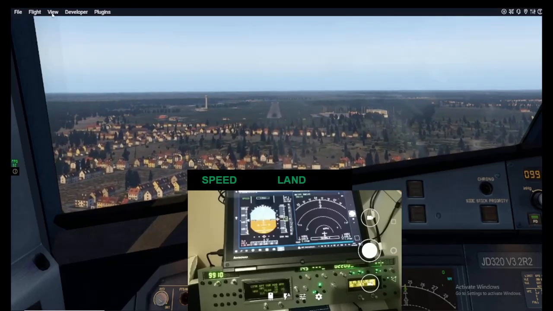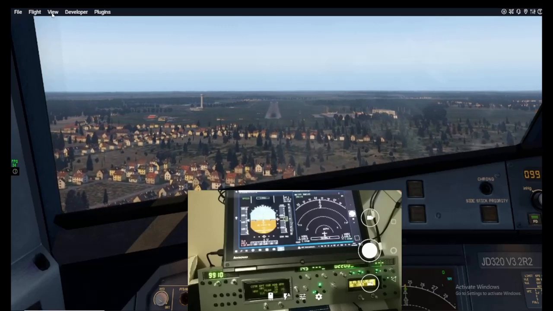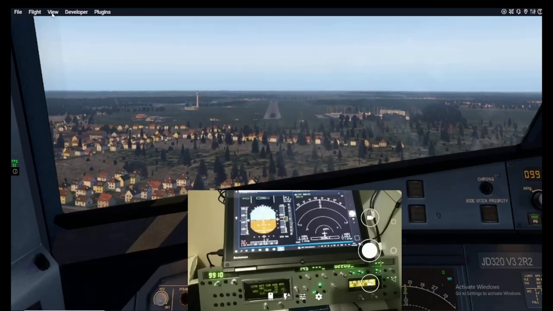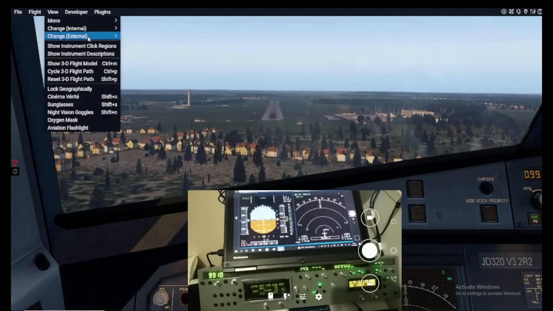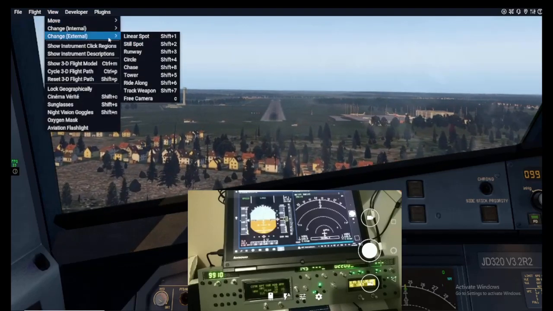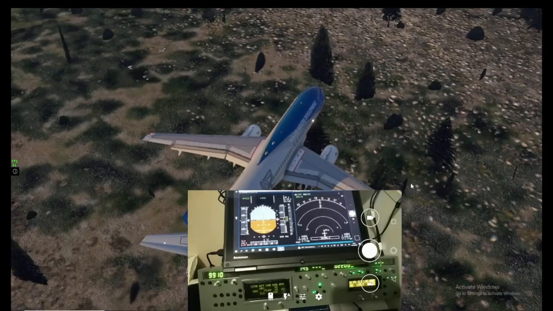Land green, check. 300. We have heard land green check and also passed 300 feet.